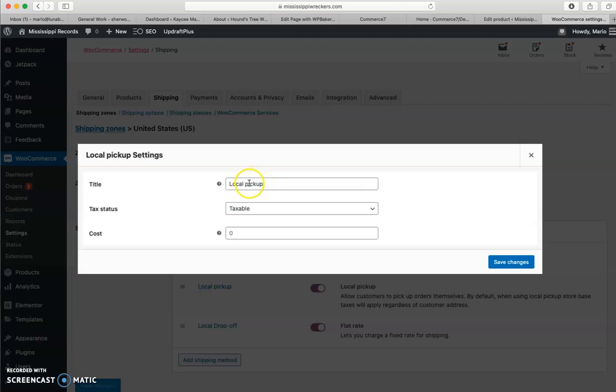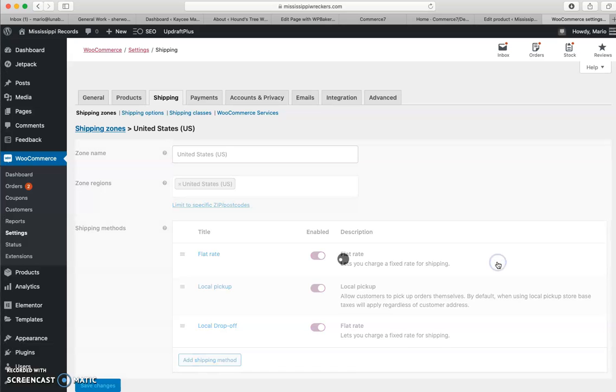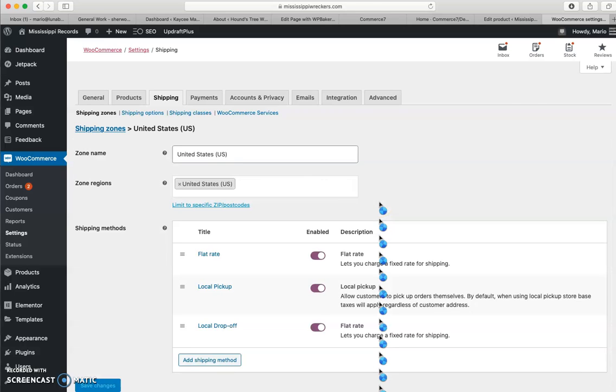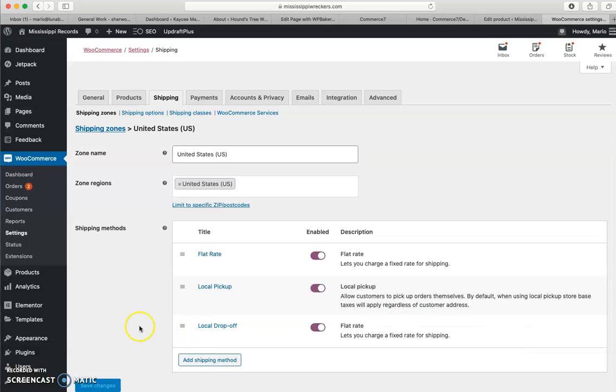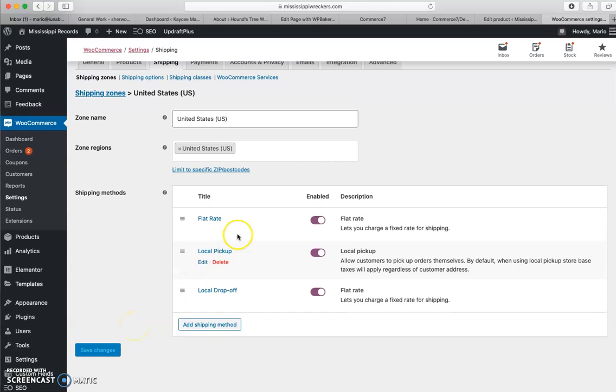Might as well make this look nice like the other ones. Local pickup. And then might as well do that on this one too, flat rate. Okay, so we've got these three methods.